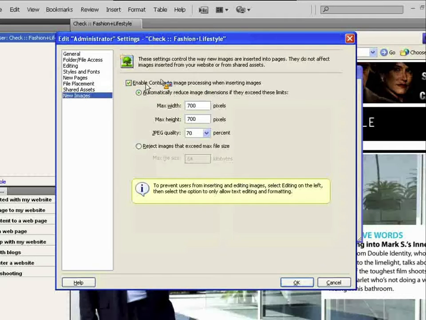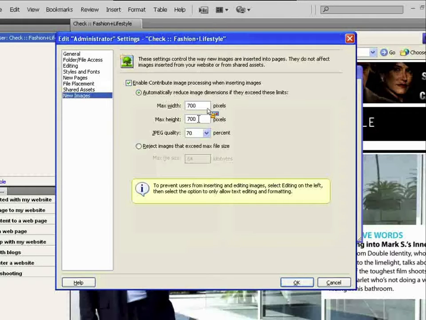And do we want to enable Contribute image processing when inserting? So if we have enabled the user to insert images, do we want Contribute to automatically reduce the image size if it's over a certain size?